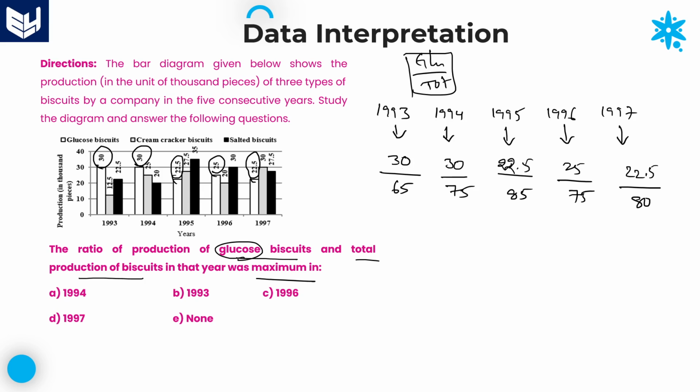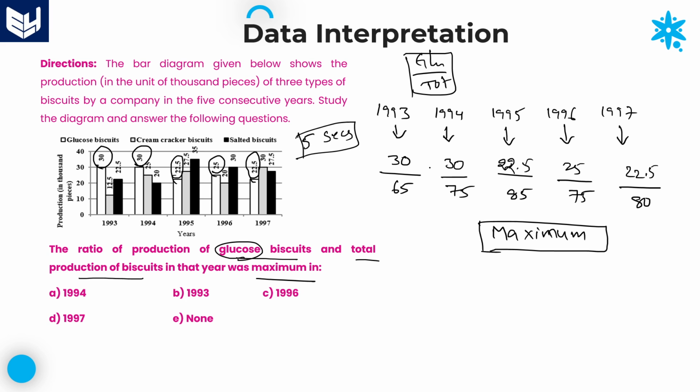Now, among all these 5 fractions, which fraction is maximum? That is the question we need to find out. If you are able to solve this question in a short time, then it is a very easy task. But that is a challenge for you, to do it in less time. Hardly can you calculate this particular comparison within 5 seconds. As we already calculated the total values previously, you just take the values and take the denominators.